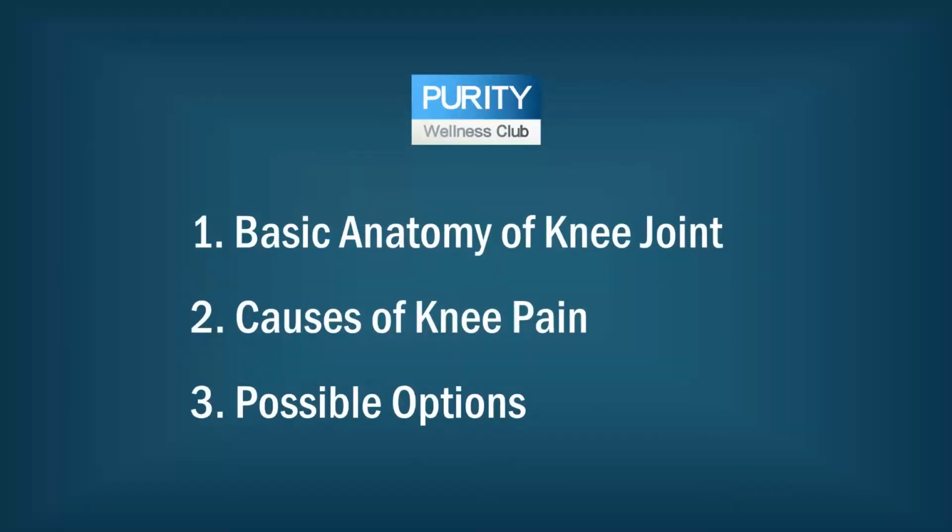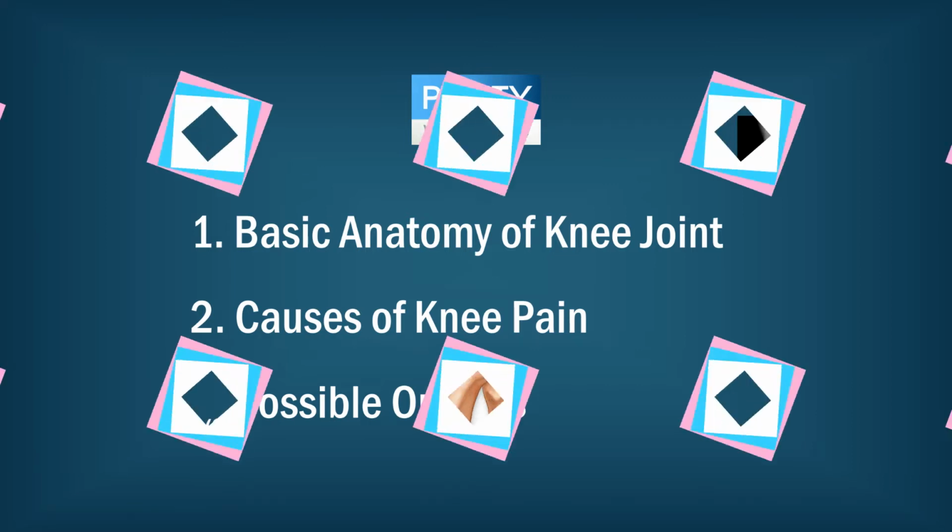In order to understand knee pain, we need to first understand the science behind it. We will first look at the anatomy of the knee joint and also look at potential causes of knee pain. Then we will consider and evaluate the effectiveness of different options commonly available. This video is by no means complete or comprehensive, but only serves as an overview of common issues relating to knee pain, and in particular relating to degenerative knee pain rather than acute or traumatic knee pain.